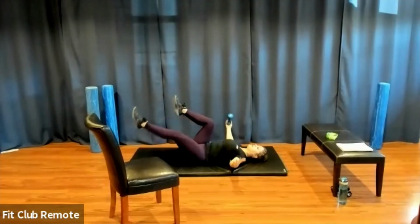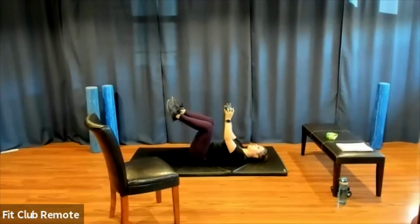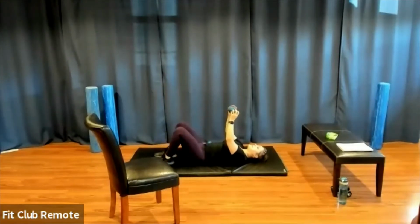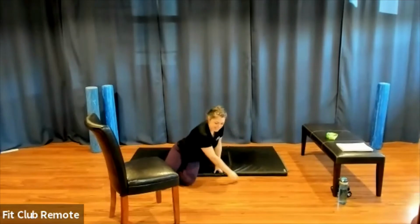Stop exercise and switch to the next station. Give me 3 more, 3. Drop the rib cage, abs in, 2. And 1. Nice, lower the legs. Rock the knees side to side, place the weight down. Roll to one side, push yourself up, carefully come on up to standing.